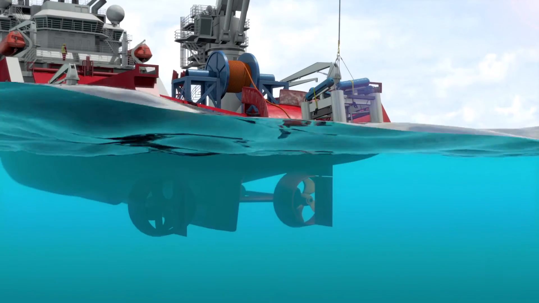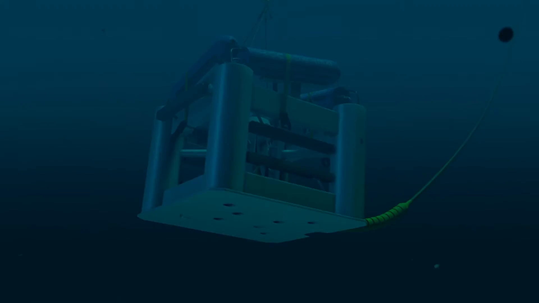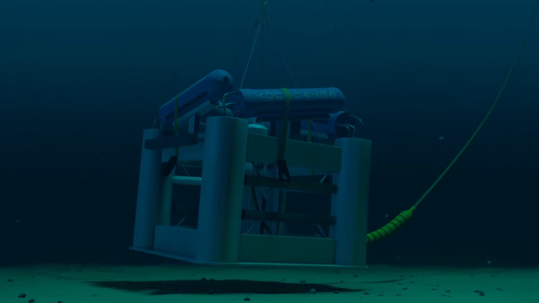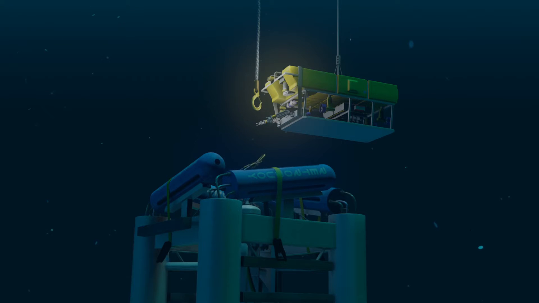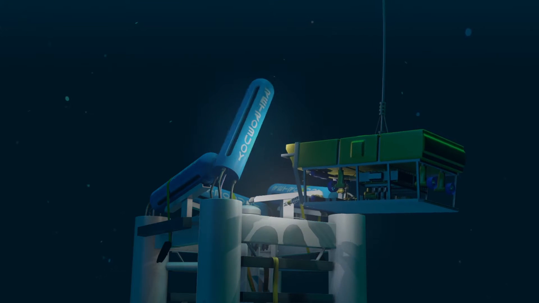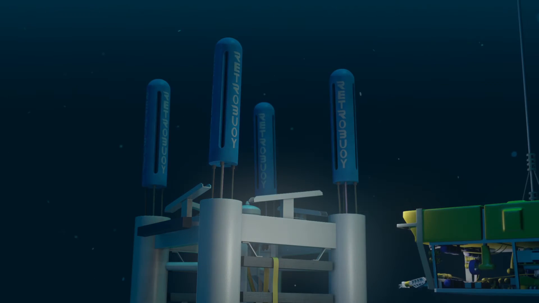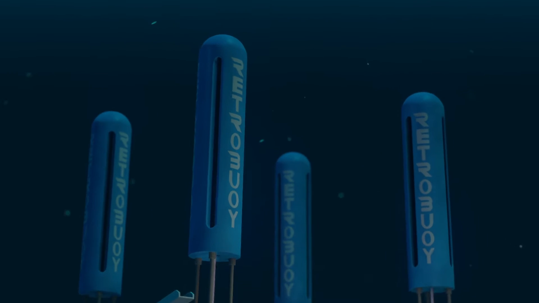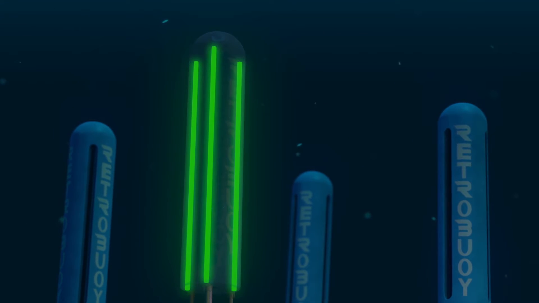The retro buoy is lowered to the seabed where its floats are deployed. The retro buoy is unhooked via ROV and its floats are released. Three mixed metal oxide electrodes are housed inside each of its four buoyant modules to ensure that they're always surrounded by clean seawater. This configuration greatly increases the system's output and reliability.